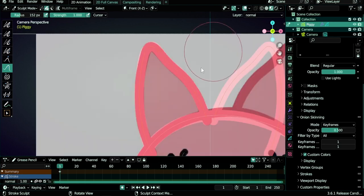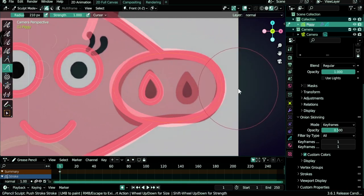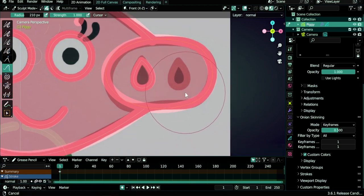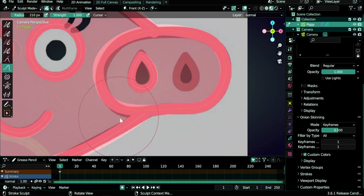I think it's good. We can switch to the nose, so we do Alt and left click to make only the nose editable, and we can start increasing the brush size like this. Note also, if you are close to the strokes, the influence is bigger than if you are far from them. So if you want subtle changes, subtle movements, you go far and you edit it with the edge only like this.